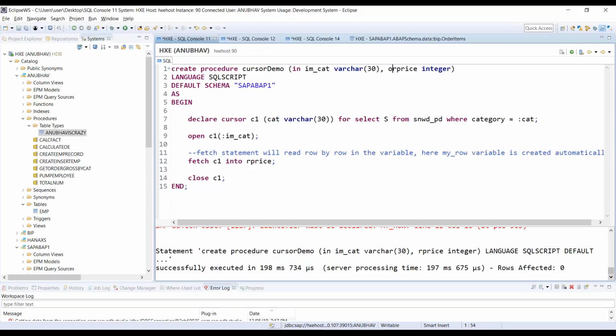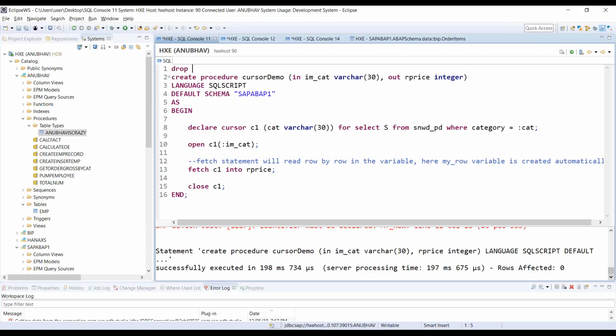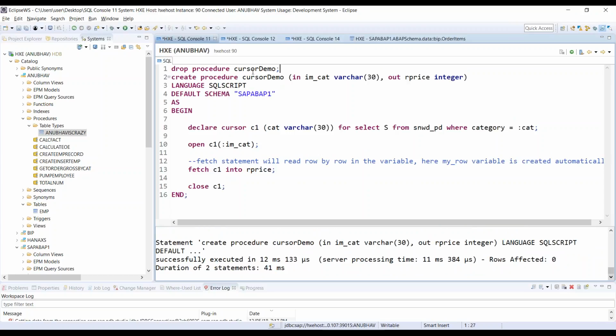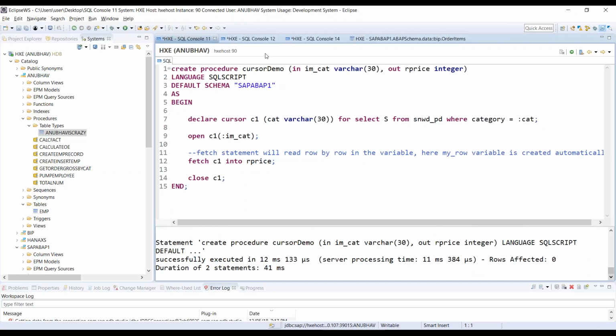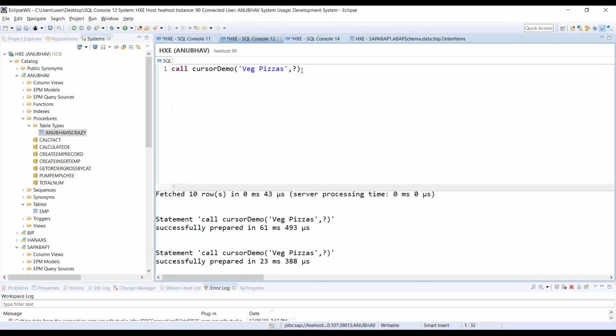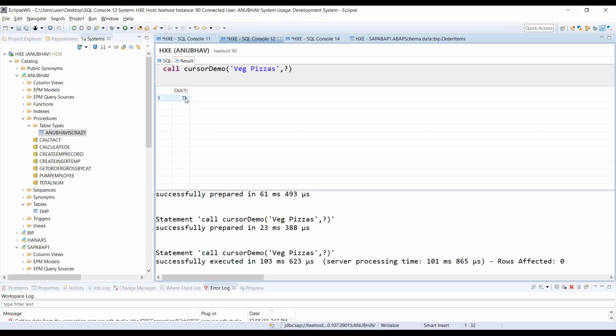I did a mistake. This should be an output parameter. That's the problem. Got to drop this guy now. Done. And now let's go ahead and call this guy, execute, and you see price of the first product, something randomly picked up and showing you the price 75.